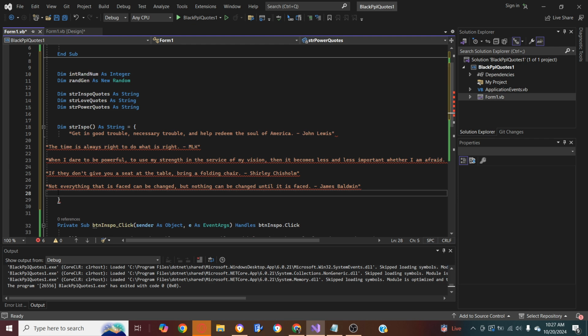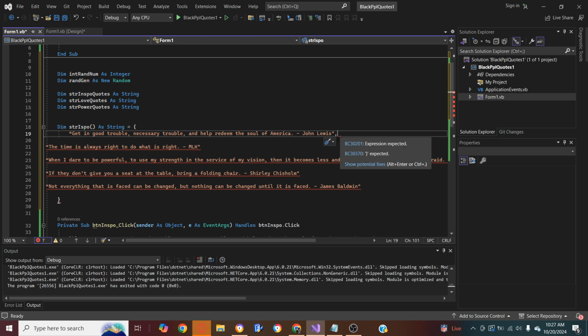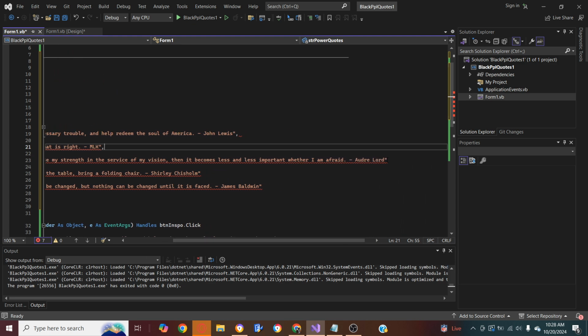What you have to do is put commas between them. So a comma goes here. The comma is a different color than the actual string. The string is kind of orangey, and then the comma is white. That's important, because it means it's working properly, working as designed. So let's put commas in all of these to make it make sense.